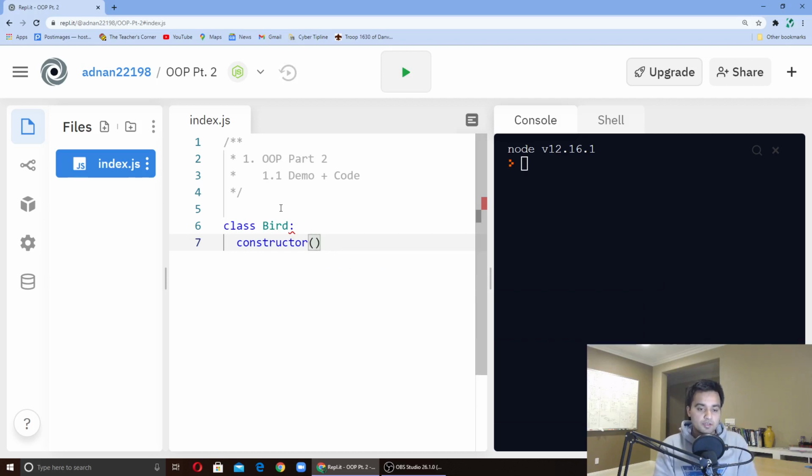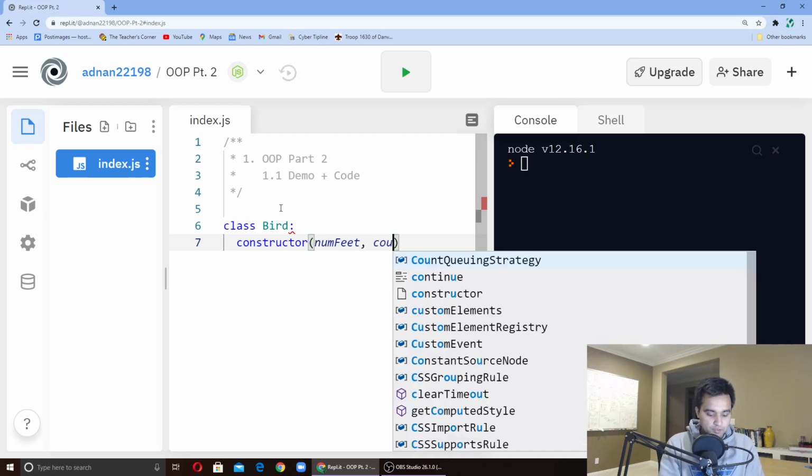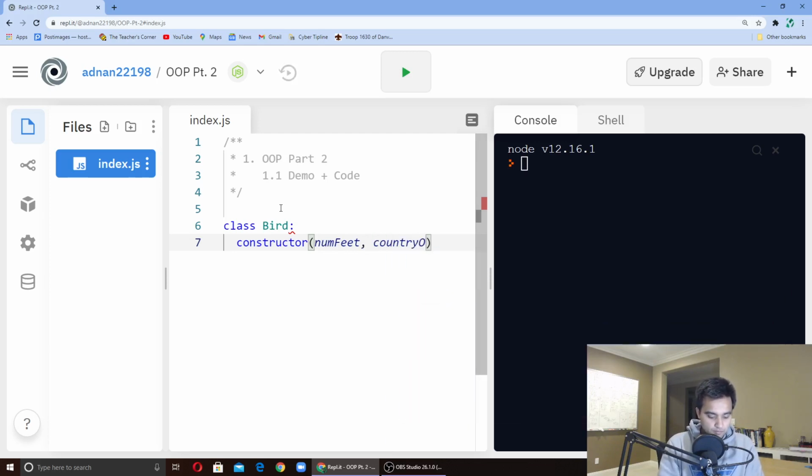In the constructor there will be variables, and when you have many instances of the class Bird, each of those variables will be set. I'm trying to think of variables for a bird. There's not a lot. A bird can have 2 feet or 4 feet, so we'll say numFeet. And countryOfOrigin.